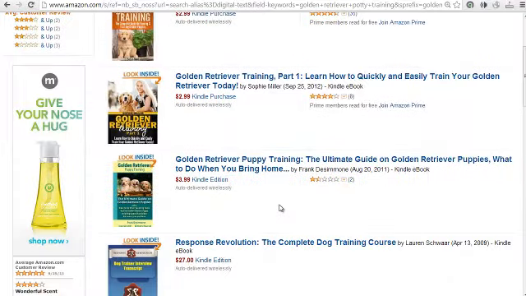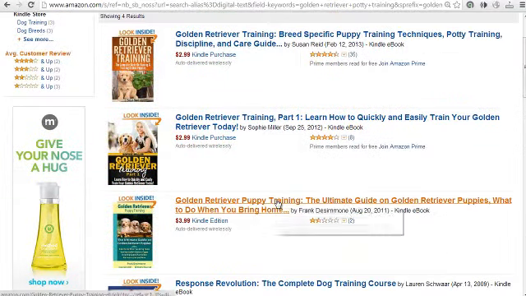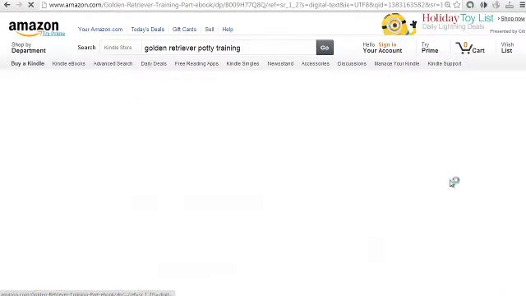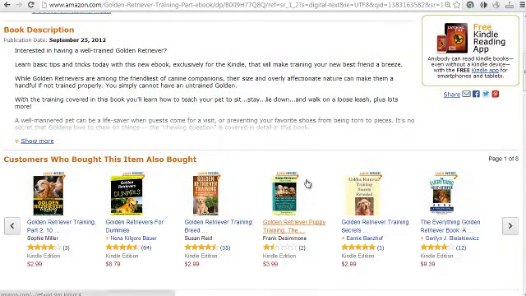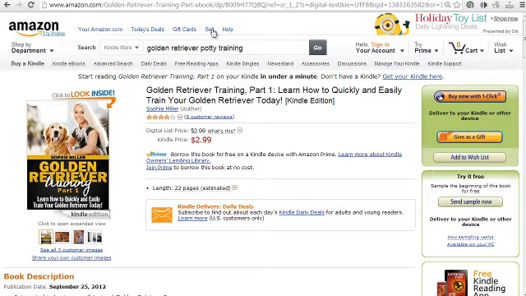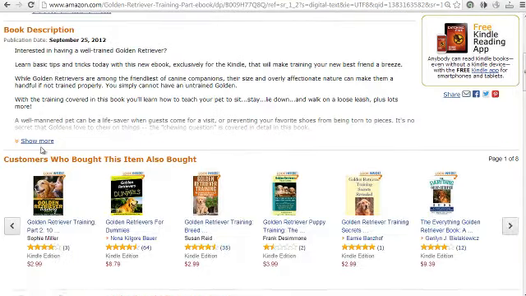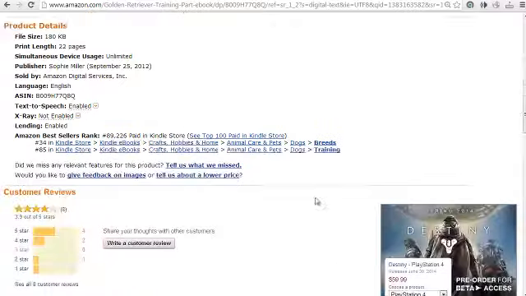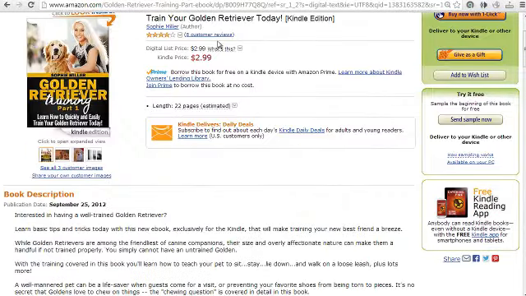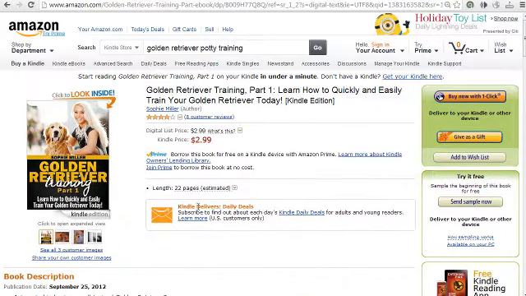So we got potty training, and some of these don't even have potty training in the title itself. It just has it in the book description. So that's why I say make sure that if one of your keywords is potty training, try to put it in the title. If you can't, try to put it in the description. And another thing that works really well is if you add a video as well, but that's another subject for a different day.